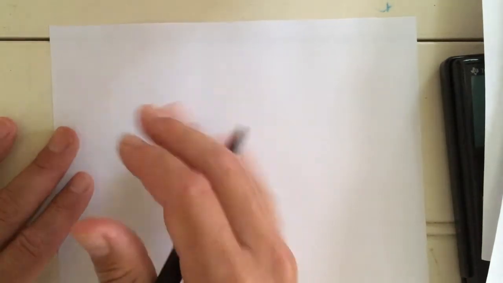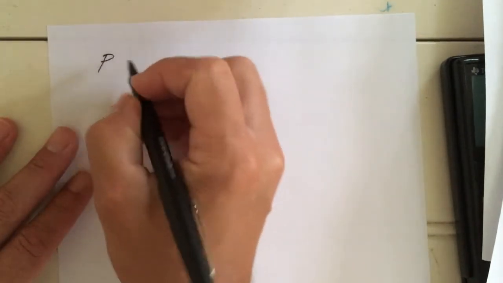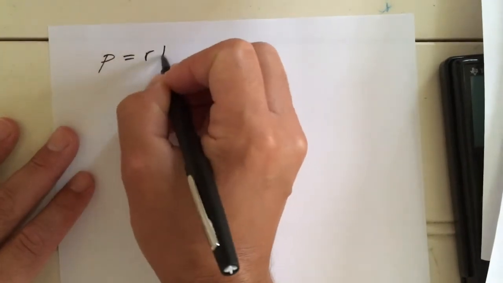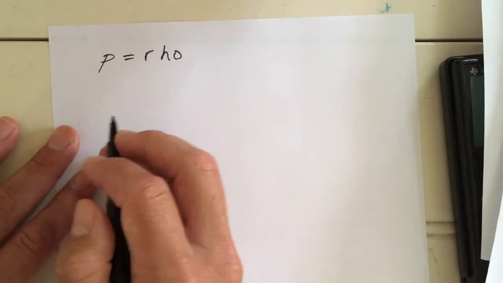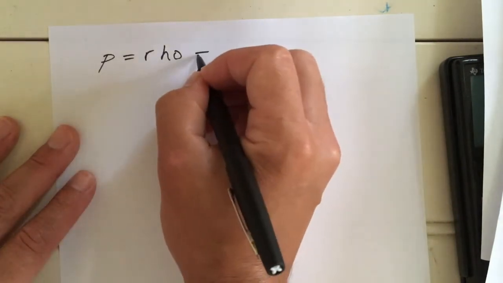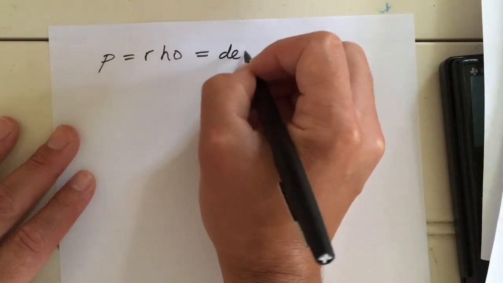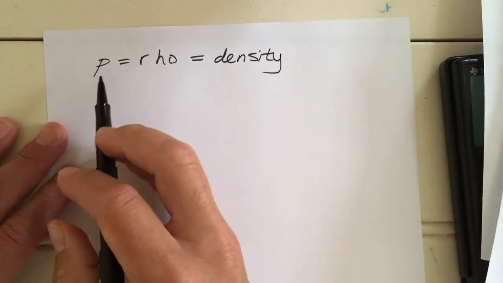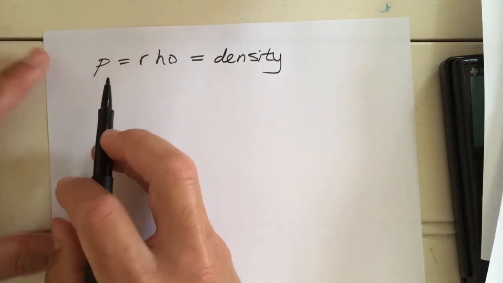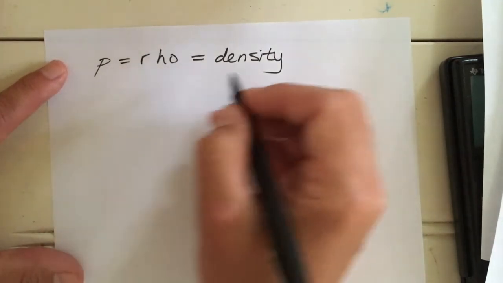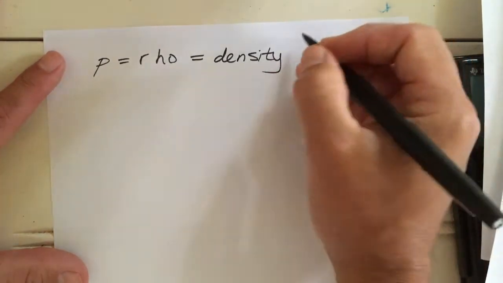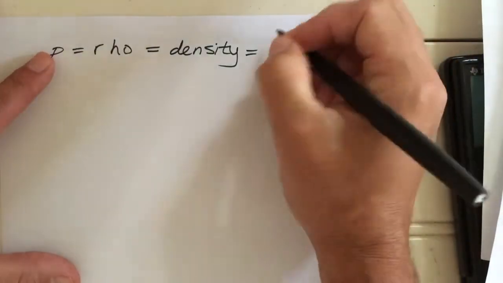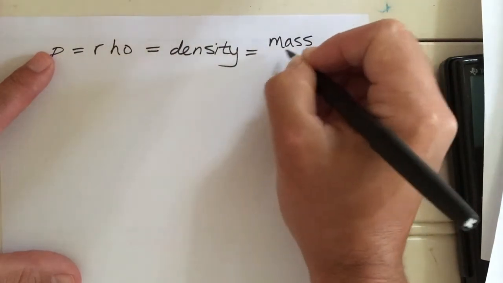Let's go with this idea that there's a Greek letter that looks like a lowercase p, and it's called rho. I'm not sure if you've seen it before, but the reason I bring it up is because this is also the symbol for density. I'm not sure if it's uppercase or lowercase rho, but whatever. It stands for density, and the density of something is its mass divided by volume.